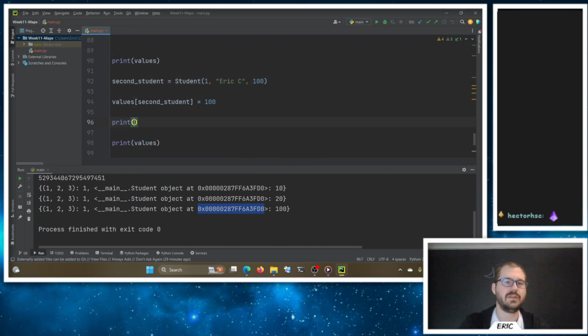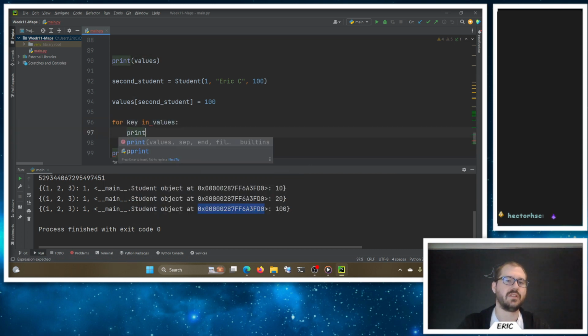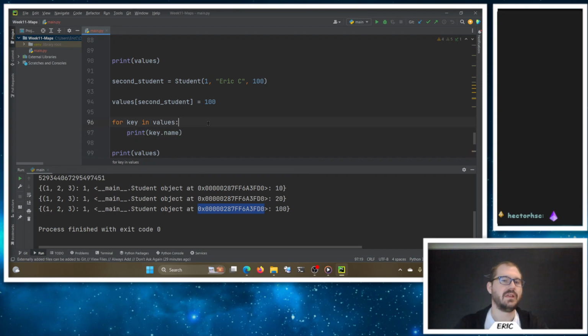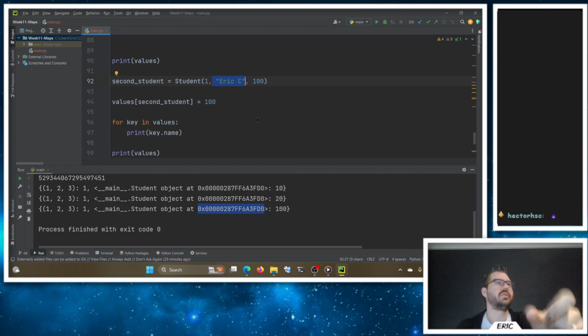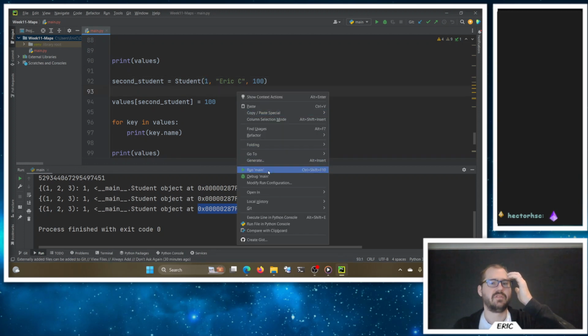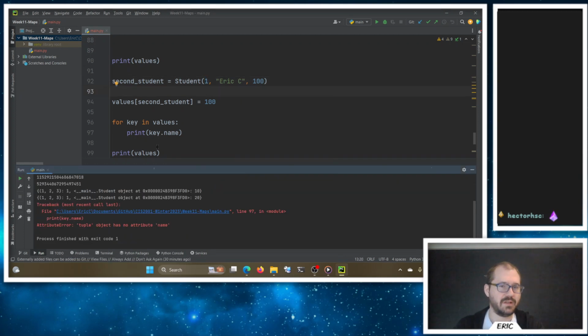But if I were to print the values, I want the key here. So I want for key in my values dictionary, let's print the key.name. It's not going to have this new name. Remember, the idea is if this exists, all we're doing is updating the associated value. We're not updating the key. And we said, hey, these match because they have the same ID number. So I'm going to get the Eric Trineski name. Oops. Tuple, key value.keys. There we go. Keys. I just want the keys out.